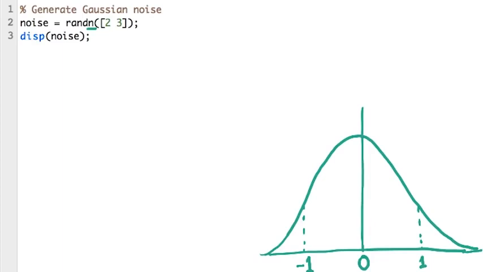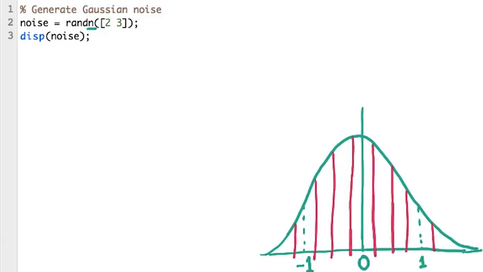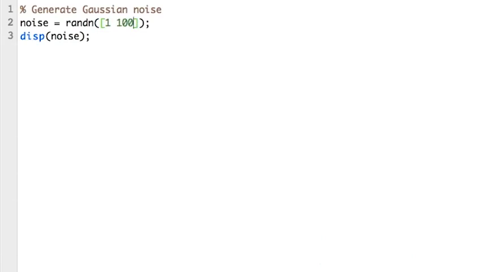How do we know for sure that rand_n is actually sampling from a Gaussian distribution? Well, if we had enough samples and distributed them among bins, and we counted how many numbers landed in each bin, then we would see a pattern similar to the probability distribution function. Let's try that. How about we start with a vector of 100 numbers? Instead of displaying the numbers directly, let's compute a histogram.